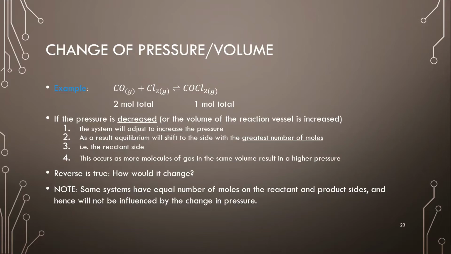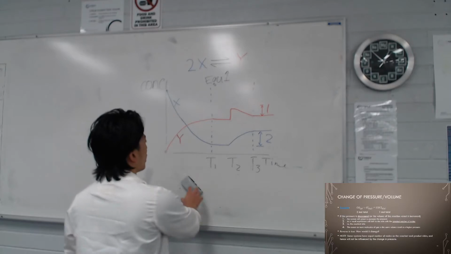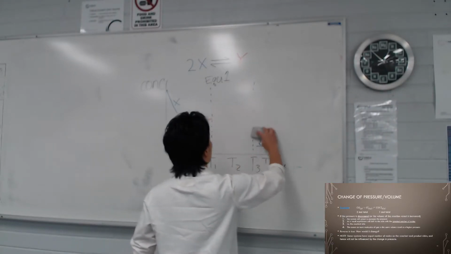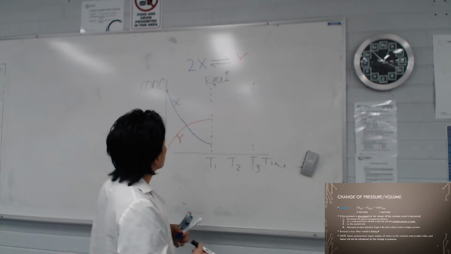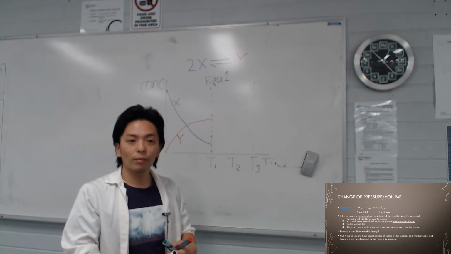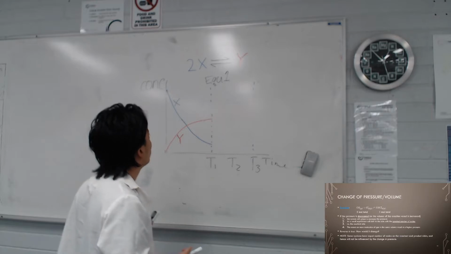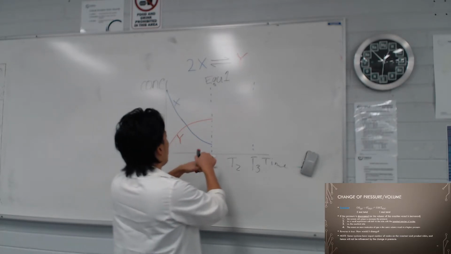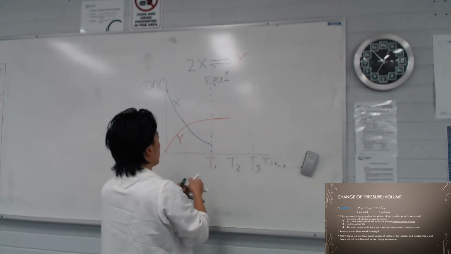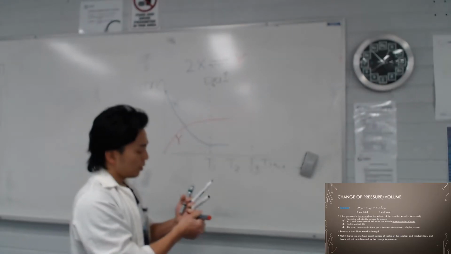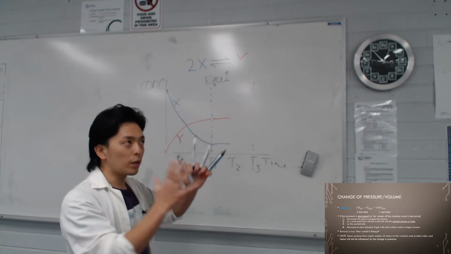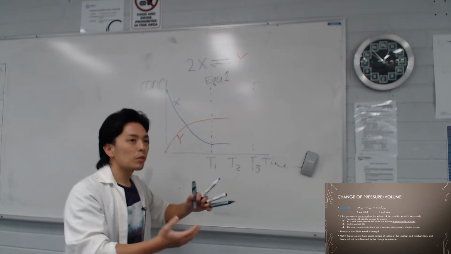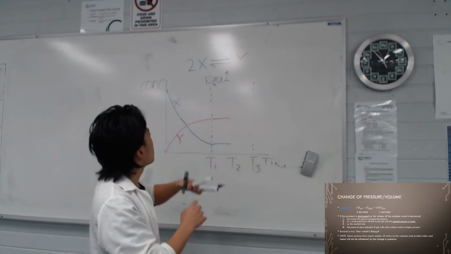Now, let's look at how that looks if you are tracking the concentration of reactant and the product when you change the pressure. Let's decrease the pressure. Hang on, let's do the other way around. Let's increase the pressure. So if you increase the pressure after this system has reached its equilibrium, because you are compressing the volume of the vessel, the concentrations should increase straight away. By how much? Well, you can still keep the ratio here.